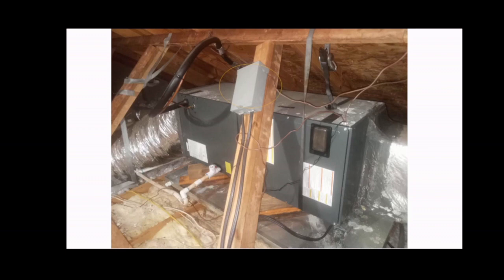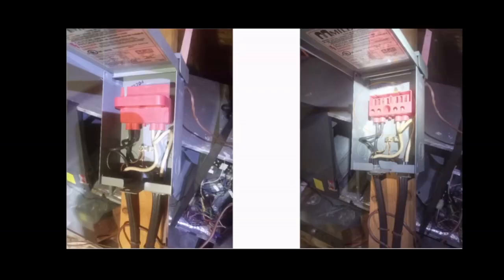And then come up and locate this disconnect, or go wherever your unit is. That disconnect should be located near the unit, near the inside unit, and you will have to shut it off. The way you do that, shown here in this particular model, you have to pull that red tab that you see on the screen, pull it, and your disconnect is deactivated or disconnected.